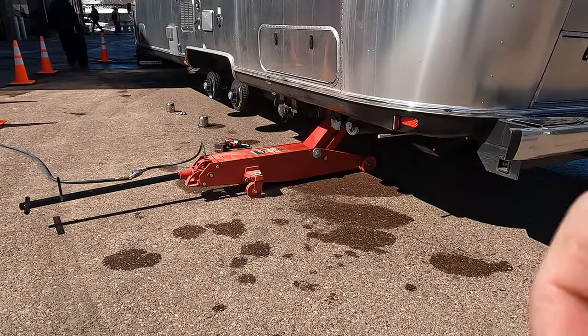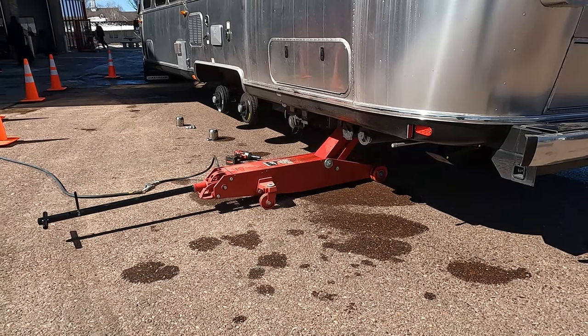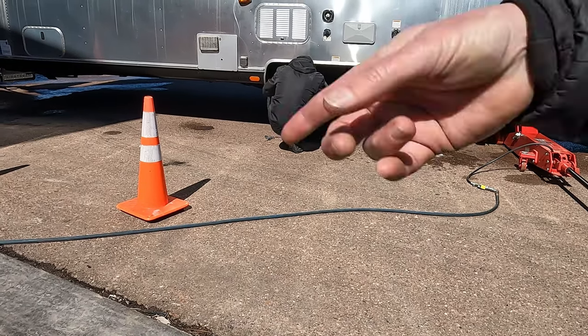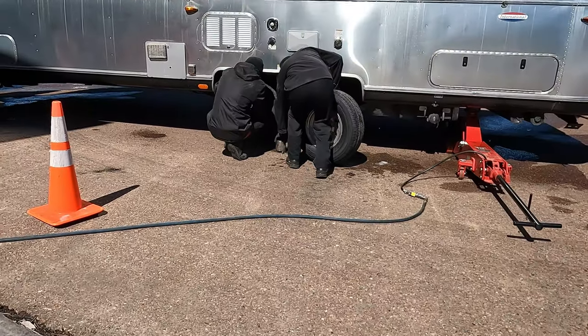I'll get one of these and put it in the back of the truck. I need a bigger air compressor. Then downhill and it'll stop. And it'll stop you. That's cool. I'm in this, so I don't even want to talk about gas mileage.